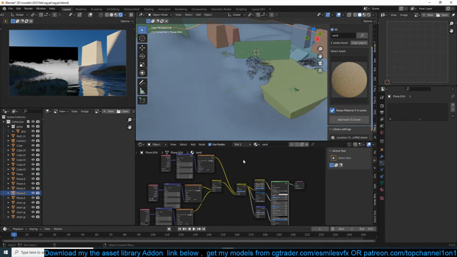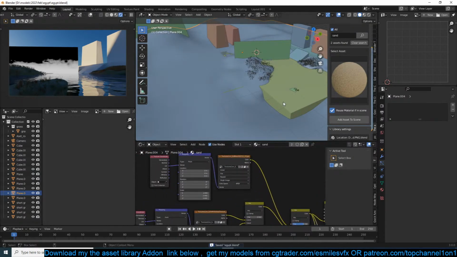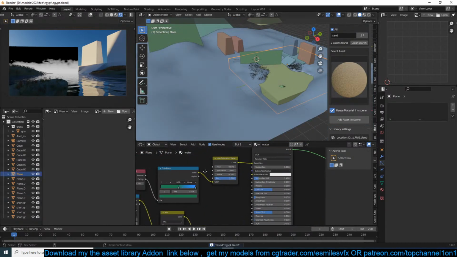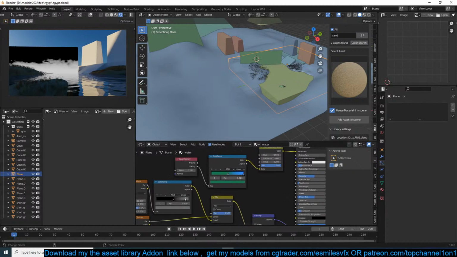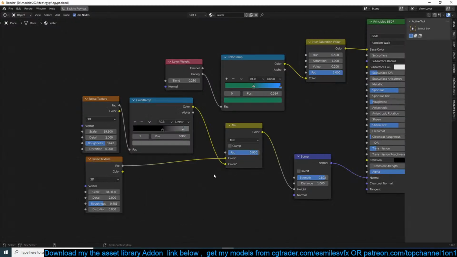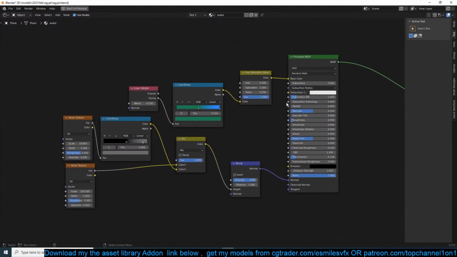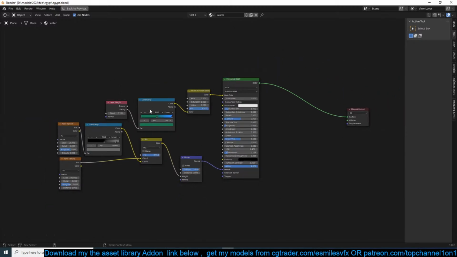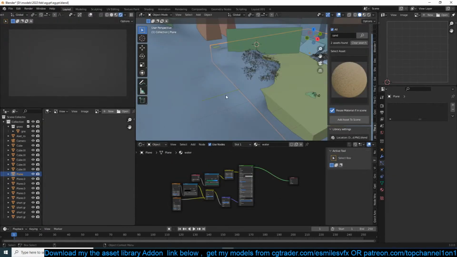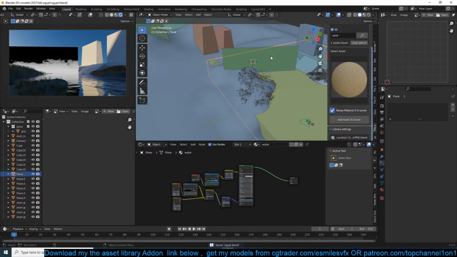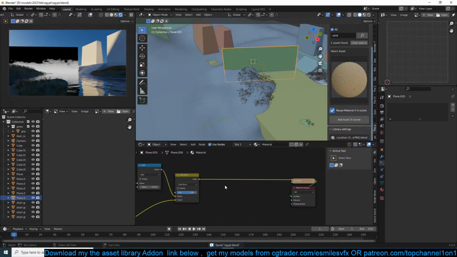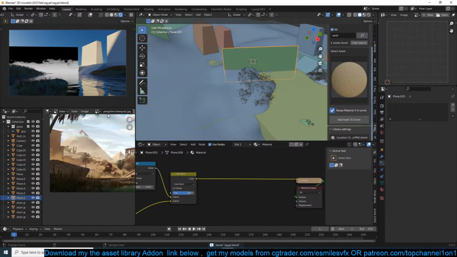It's just a layer weight to make the far water have a different color. Basically, you can pause for a bit and just look at my setup. It's a very simple shader, and I think I've done a tutorial explaining what it is. Okay, so this is my reference image here.